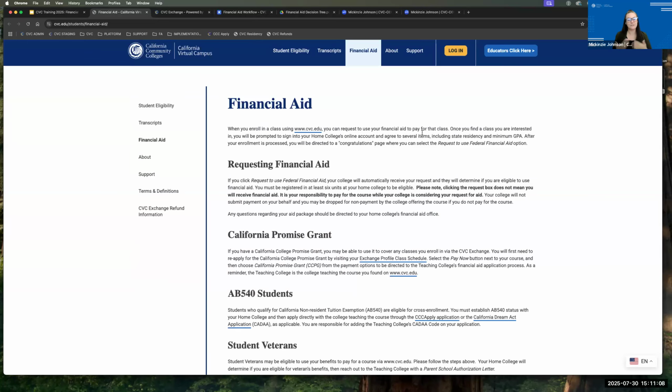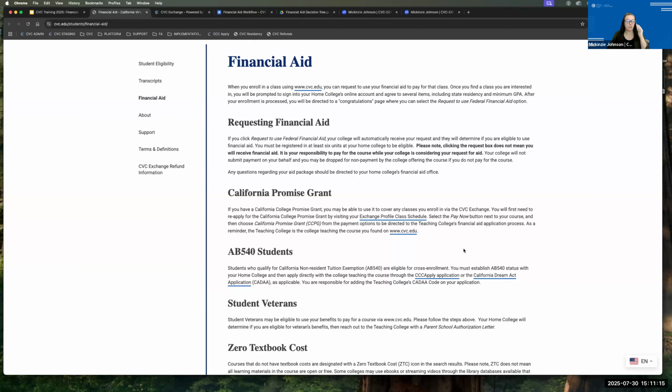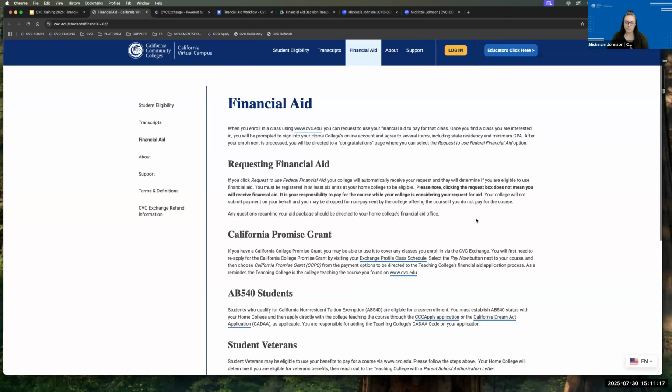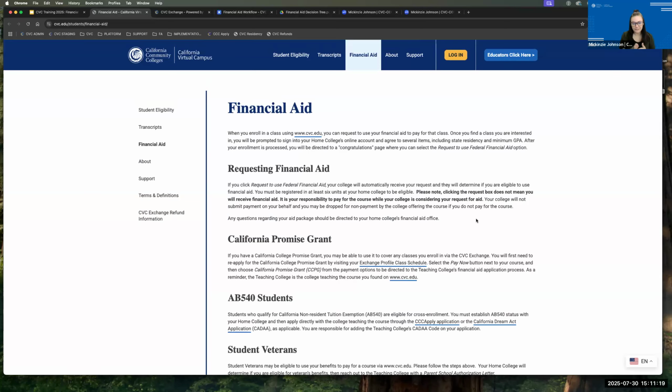Essentially, what we are telling them is to work with their home college to be eligible. So you can read more information here. You're welcome to direct students to this page as well. Ultimately, though, our team cannot assist with the financial aid requests, as you're aware. So we are going to find the home college contact, website, admissions and records folks to connect to financial aid, to get those students connected to the right people at their home college. This is a great resource. And again, this is one that we will share at the end of this presentation and training.